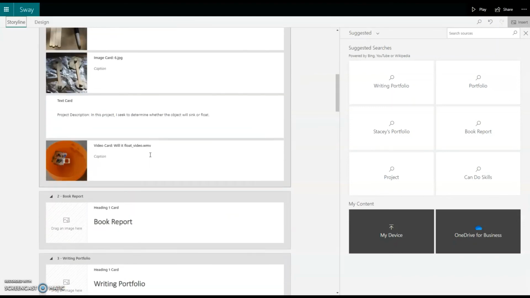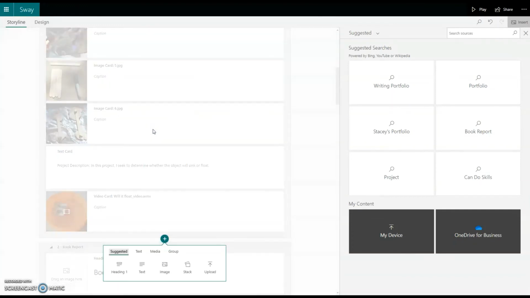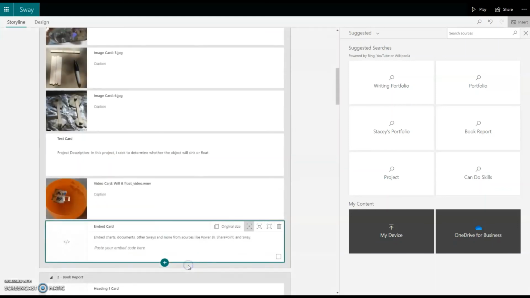To do that, you're going to go down to the end of the card and you're going to add an embed. So with the embed, you would have access to this document based on how it looks from your OneDrive. So what we're going to do, we're going to click embed and it's going to prompt you to paste your embed code.